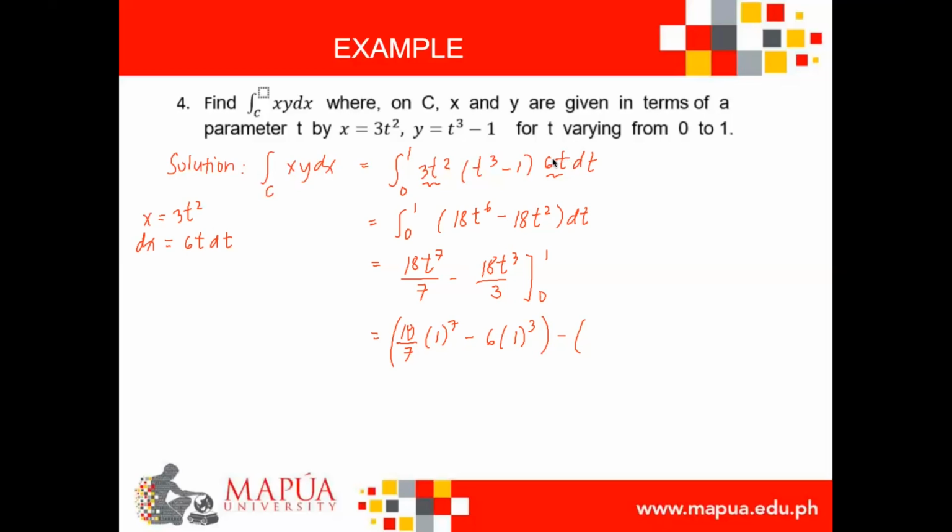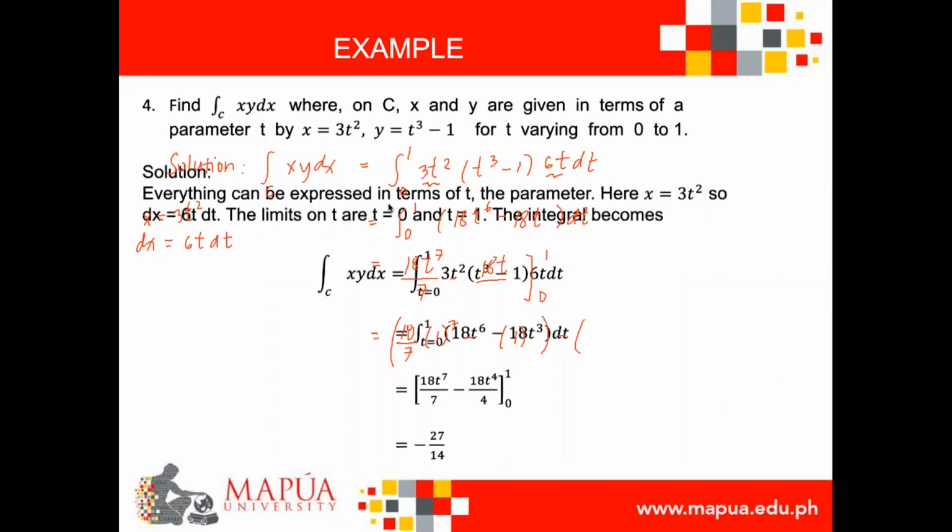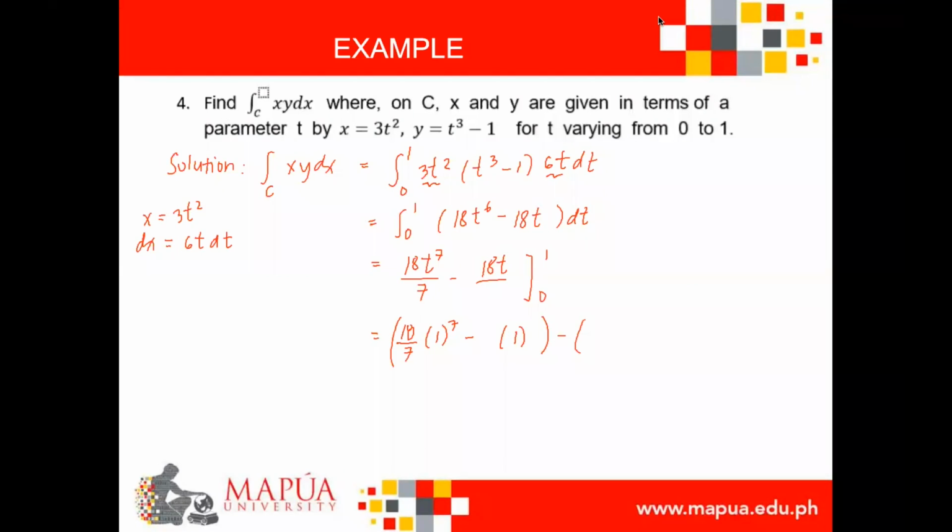By the way, I committed a mistake again here, this should be 18t cubed. So let me erase that part. So this is what I have. So this will be 18t cubed. So sorry for the technical error. So this should be 18t cubed. So integrating now, this will be 18t to the fourth over 4. So let's have this as 18 over 4.